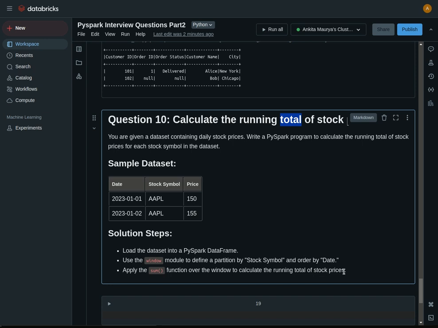This is a very important question. For window functions, basically we get asked in every SQL interview as well as in PySpark coding questions. Okay, so I'm going to take a sample data set and then perform this calculation. Basically we need to find our running total.